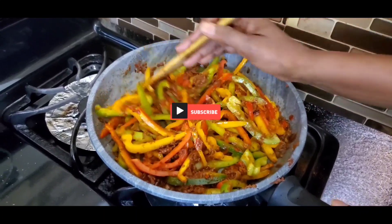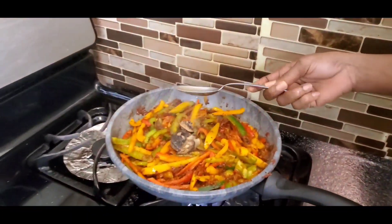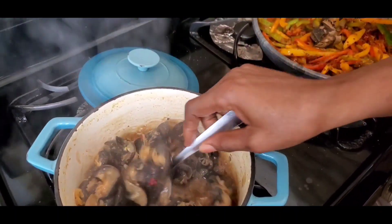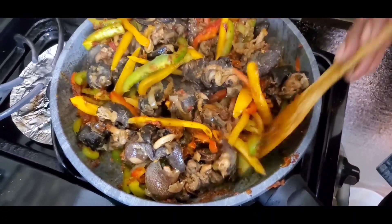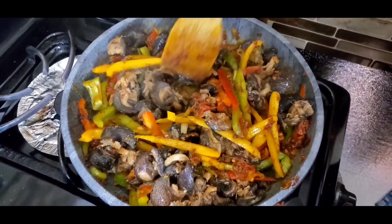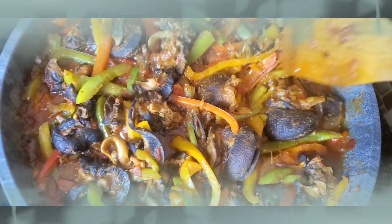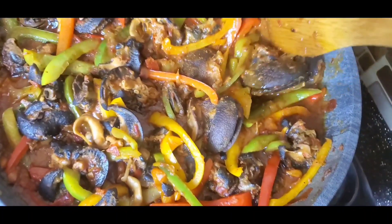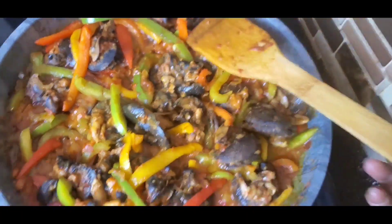Now I'm just going to go ahead and add this snail and let them steam together with the sauce. Don't worry if some liquid goes in — the liquid will even help to release the thickness of the sauce. Here the snail is in. We'll give it a mix and allow it to steam for like five minutes. This is our perfect peppered snail. I just added a little water because I want to eat it with jasmine rice — I put in the liquid to loosen it up a little bit. So this is your beautiful peppered snail.